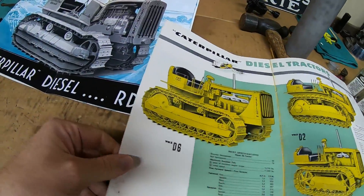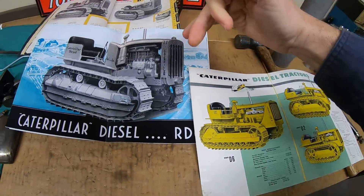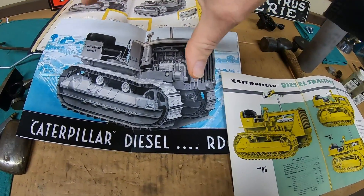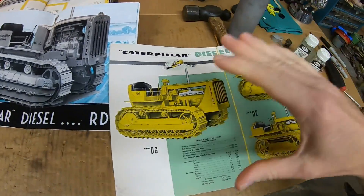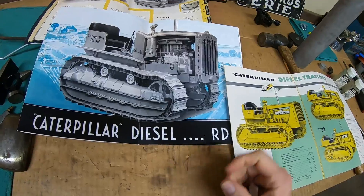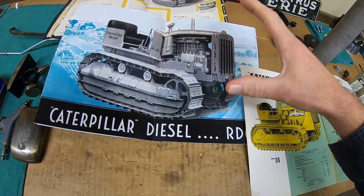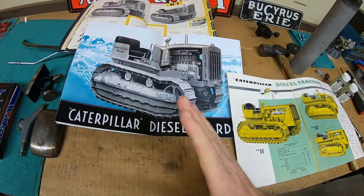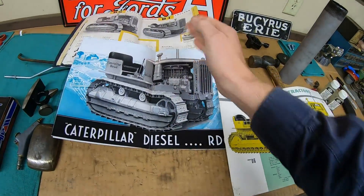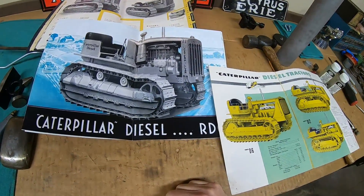So now we delve into even more literature that does a really good job of illustrating the difference between the pre-World War II era D6 and the post-World War II era D6. The pre-World War II era D6 was much more built to be just a dedicated drawbar tractor — for the most part, you pointed it in a straight line and went in a straight line. Until you got to the end of the field, you did a turn, and then a straight line all the way back.